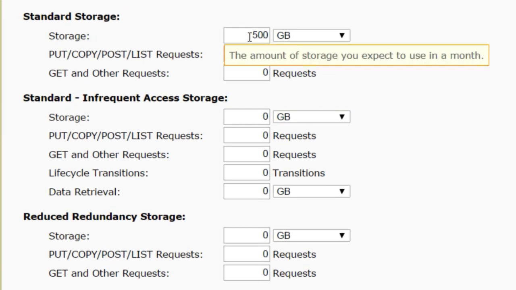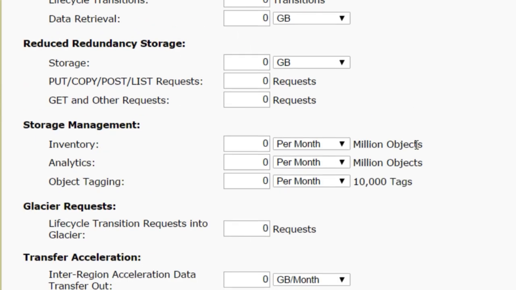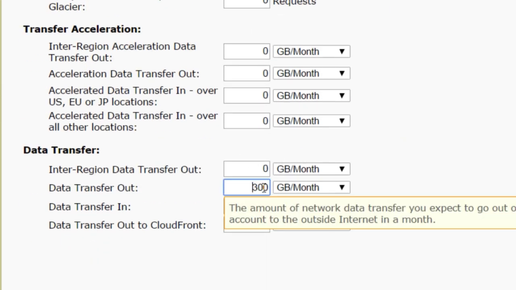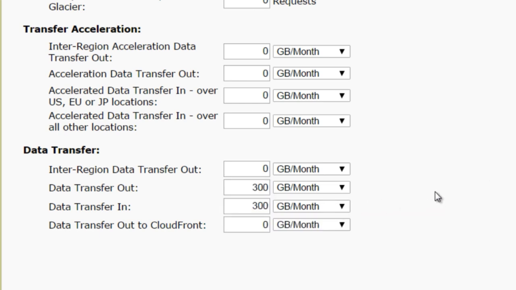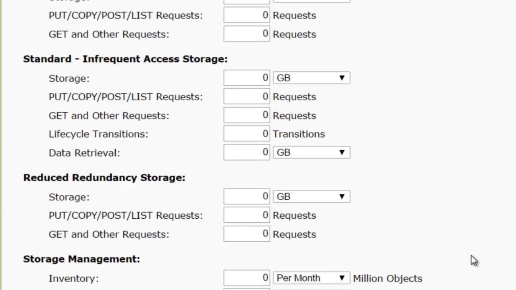For example, I have about 100 gigabytes worth of storage space, and I'm using about 300 to 500 gigabytes in and out, and this is considerably enough. I have thousands and thousands of people coming to the site watching videos at all times. So unless you are at that point, you are not even going to have to pay anywhere close to $27.